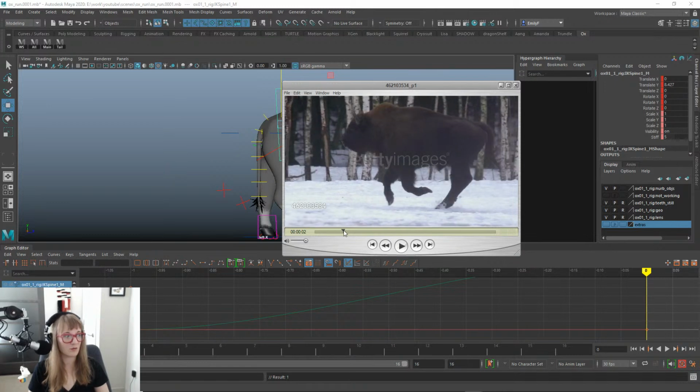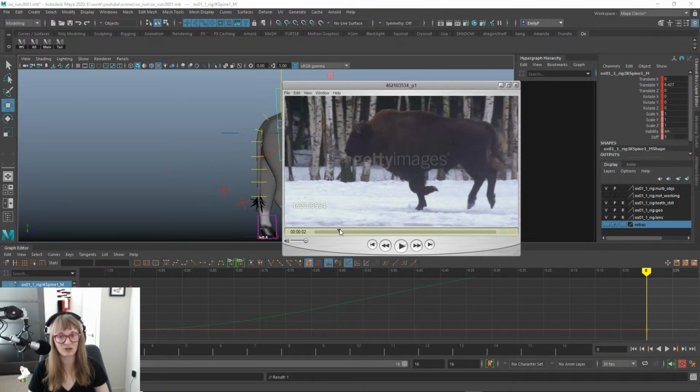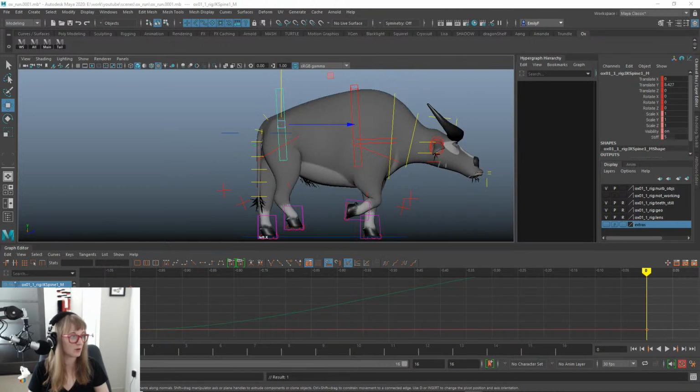So, back to our animation fundamentals, squash and stretch. It's even happening in this bison here. You can track parts of your reference too. It will help you understand the arc that the body is following, so you have a solid understanding of what the arcs in your animation should look like.